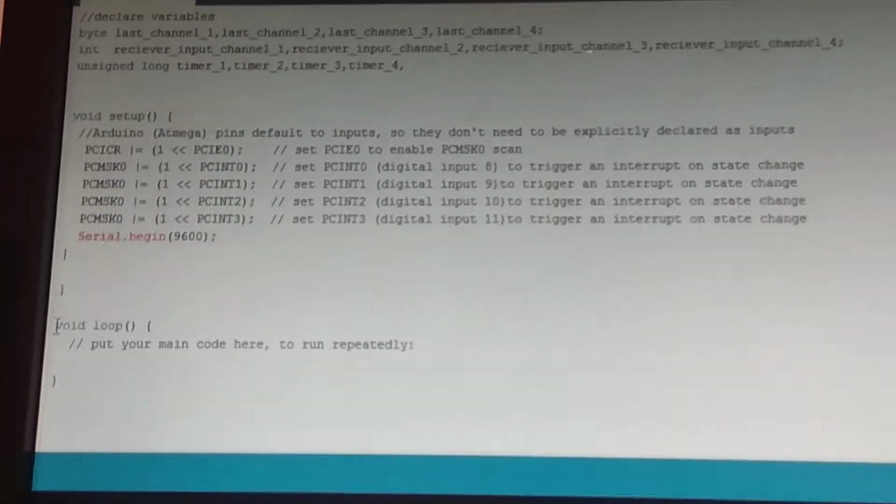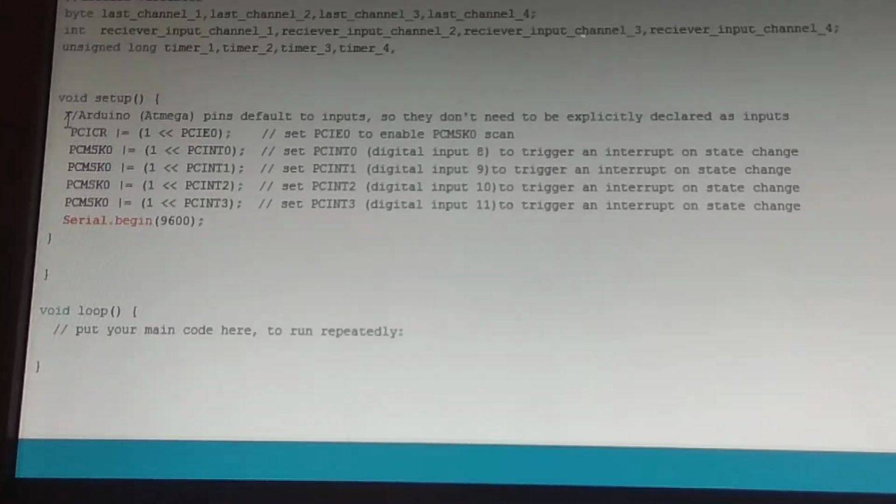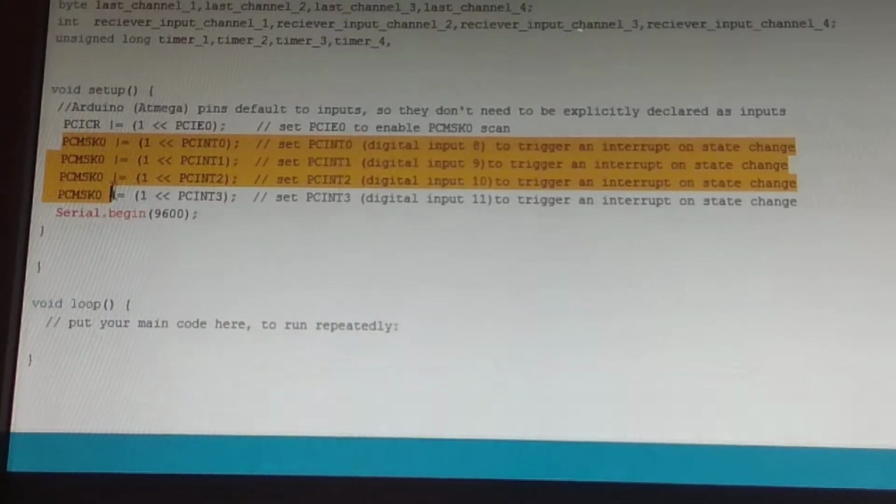Now, to create an interrupt, we are using a pin change interrupt subroutine.